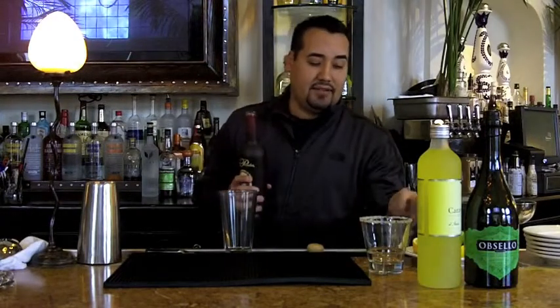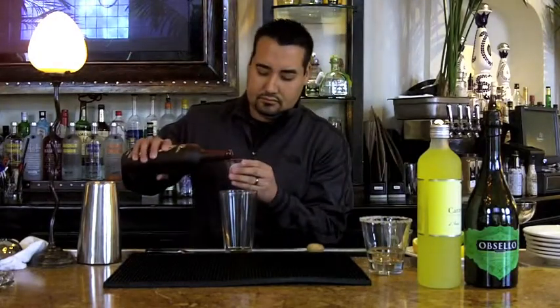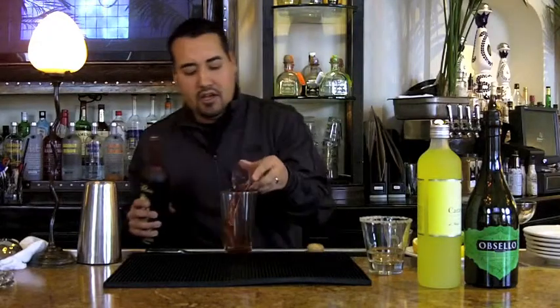So we have the pomegranate flavored tequila called La Pinta, the absinthe and some limoncello. We're gonna add a little bit of lemon juice. We're gonna make a fabulous cocktail. You can't go wrong for Valentine's Day. So, let's start with 1.5 ounces of the La Pinta. It has a nice little red color. The pomegranates are picked in Michoacan, Mexico, and added to the tequila, infused with the tequila.